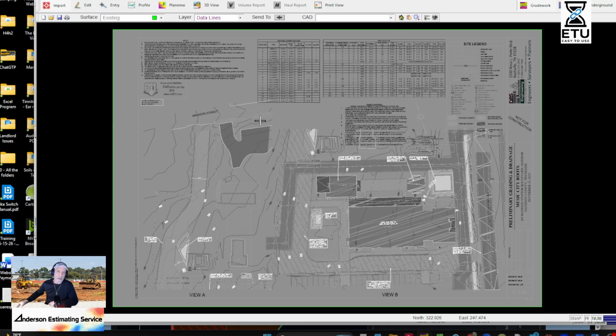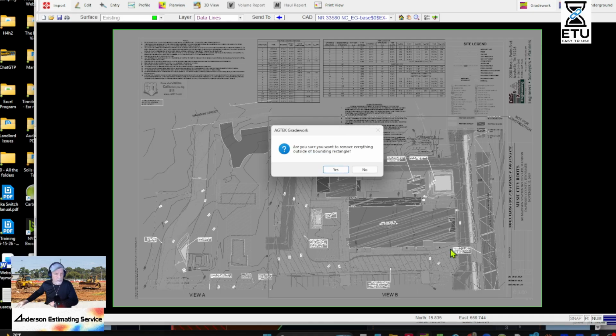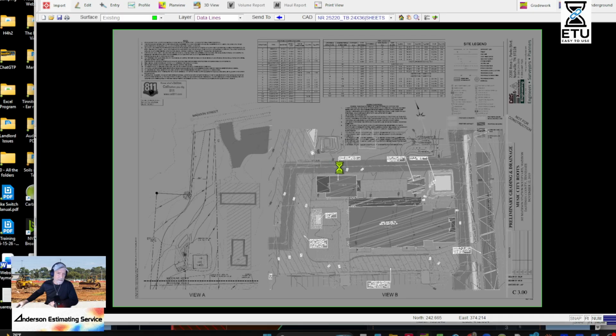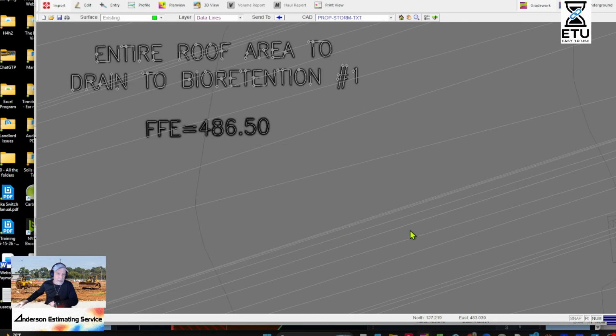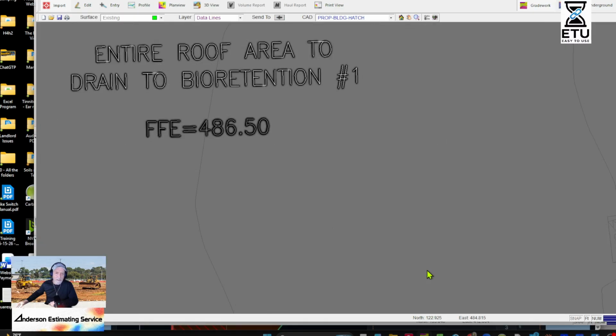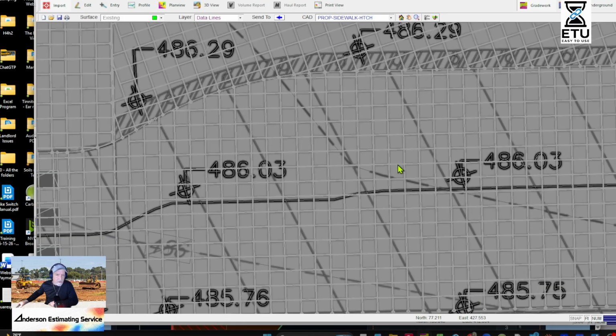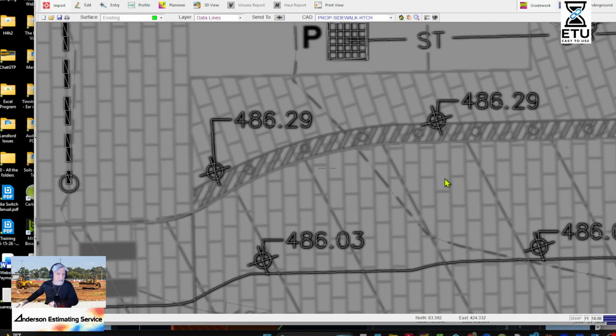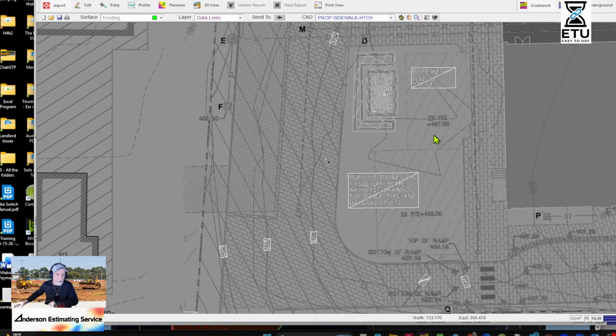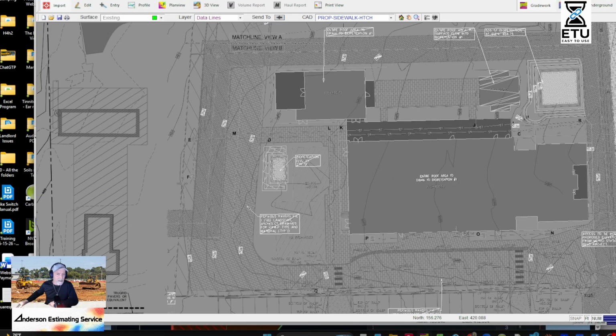Oh, I was in the check scale mode. It just wouldn't let go. Yes, I want to. And I usually take out these, I just hide them. Don't delete, just hide, because then you're going to have to redo it if you didn't get something right. You should be able to do this in like 5 minutes.